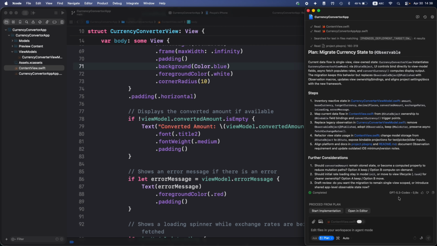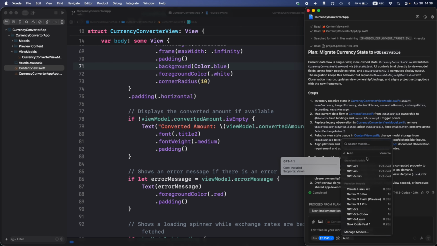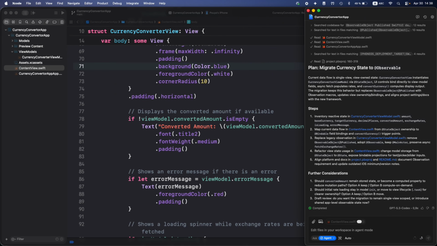Just wanting to know, it uses GPT 5.3 Codex, but because I use the auto model here, the Copilot automatically selects the most suitable model for us based on our prompt, but you can use any other models. So here I change it to agentic mode, so that the agent has the context of our project. So I just copy and paste it.